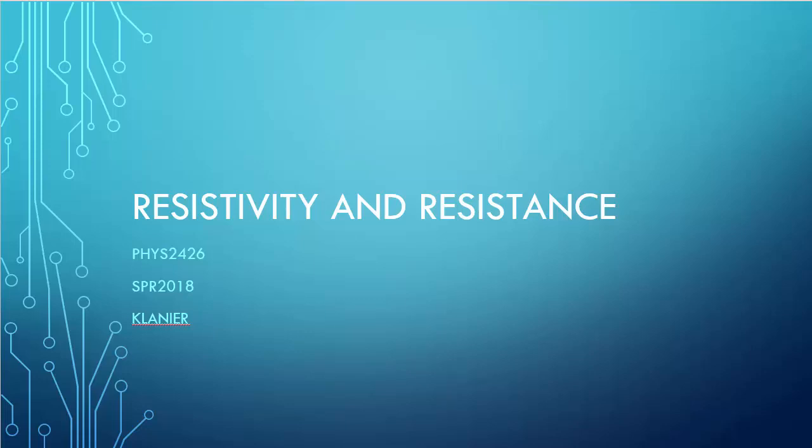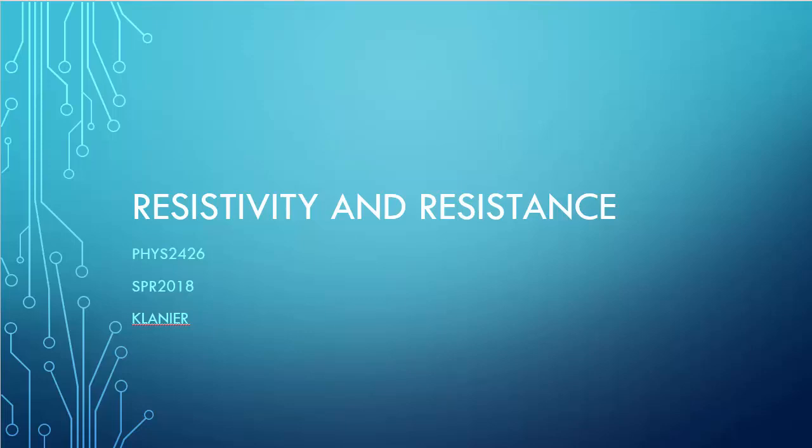And you can think of it kind of like a pipe, a big empty pipe. You're going to get a lot of water flowing through it. A little tiny pipe or a clogged pipe, you're not going to get so much water. And it's very, very similar if you're thinking about resistance and resistivity in those terms.